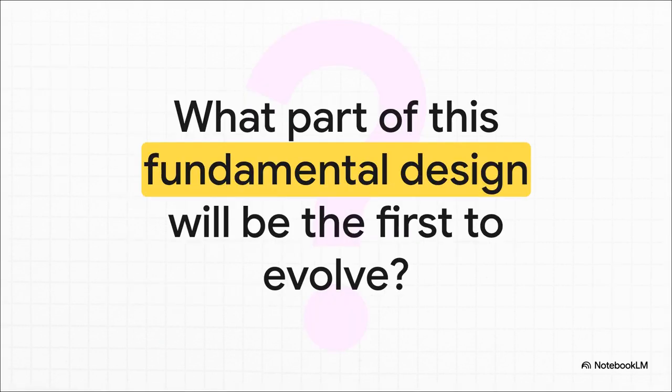And that leaves us with a really fascinating question to think about. This fundamental design, brain, memory, senses, it hasn't really changed in decades. It's been the bedrock of everything. But with things like AI and quantum computing on the horizon, which part of this digital anatomy do you think will be the first to be completely reinvented? What's the next big leap?